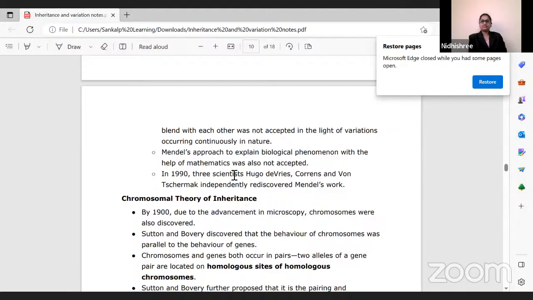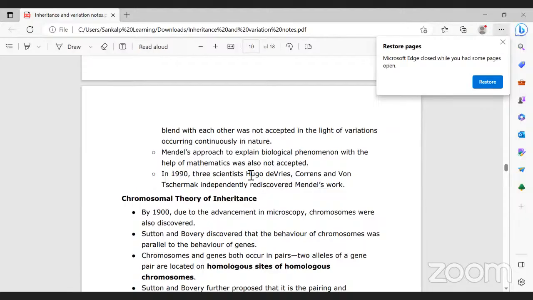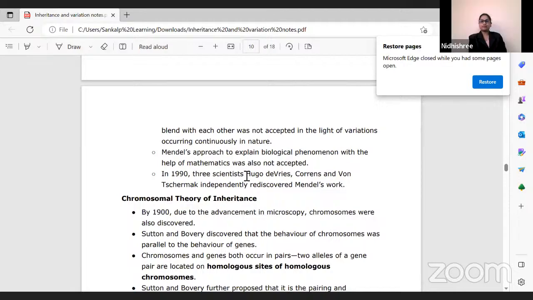So here, most of us will neglect all these scientists' names. I will repeat, this year, in a competitive exam, a government competitive exam, after PUC, CET, higher degree exams, they asked this question: apart from Mendel, which 3 scientists worked on it? Most of you will remember only one or two names and get confused. In the options they give 2 names correctly and change the other one. So it is very necessary to know all 3 names: Hugo de Vries, Correns, and von Tschermak.